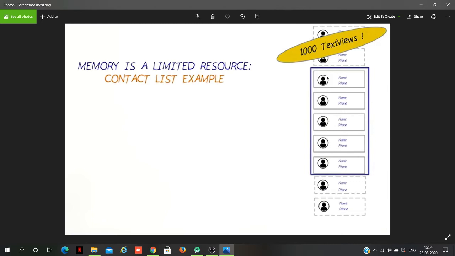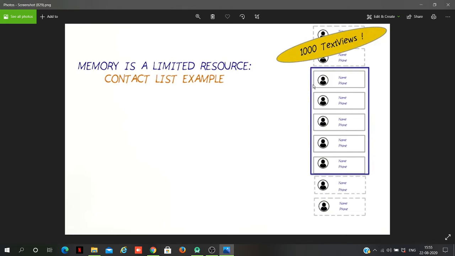At a point of time, you might see only 5 to 7 contacts loading into your phone. So we can load only 5 to 7 contacts in the memory instead of loading all 1,000 or all the contacts you have in the memory. So how can we achieve it? Are you getting what I am trying to say? At a point of time, only 5 to 6 contacts will be displayed in your contacts application. So why load all the 1,000 text views at once into the memory?